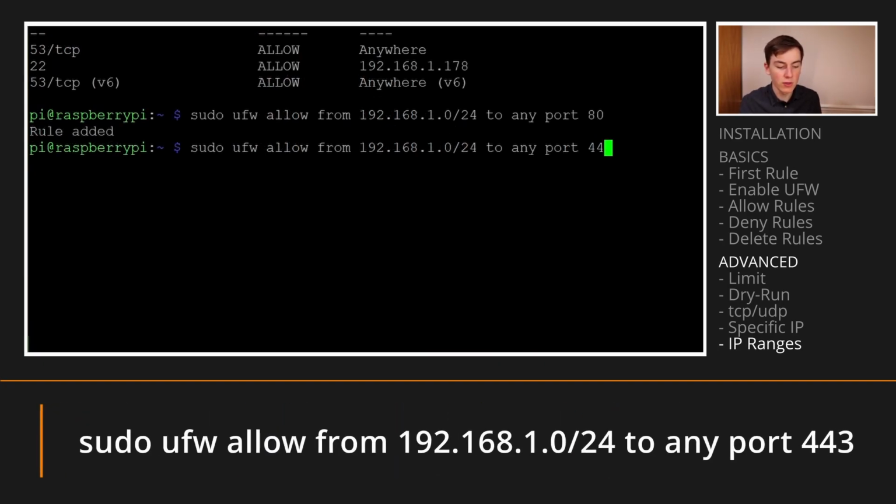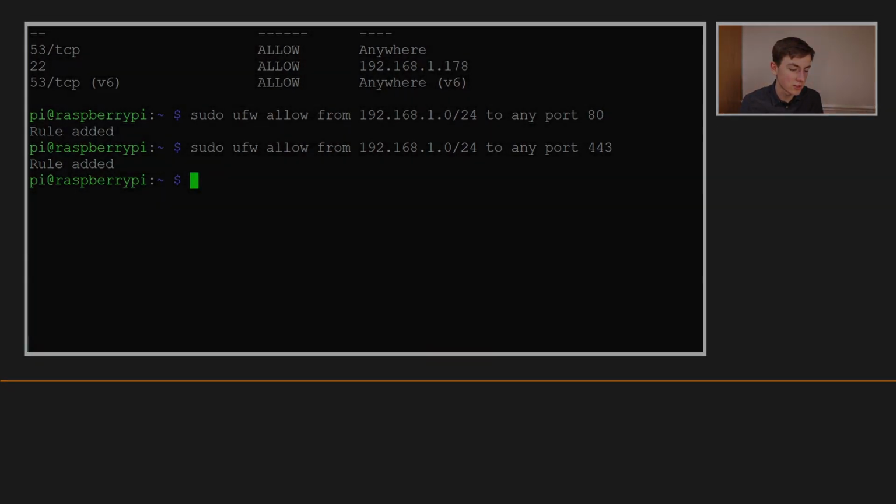I'm going to add this rule for both port 80 and port 443 to allow web traffic from anywhere locally, but no external IP addresses. So in this video, I've only showed you specific commands and rules for the firewall, but I'm sure if you put your requirements or use case in the comments below, either myself or the community can help you in the comments.